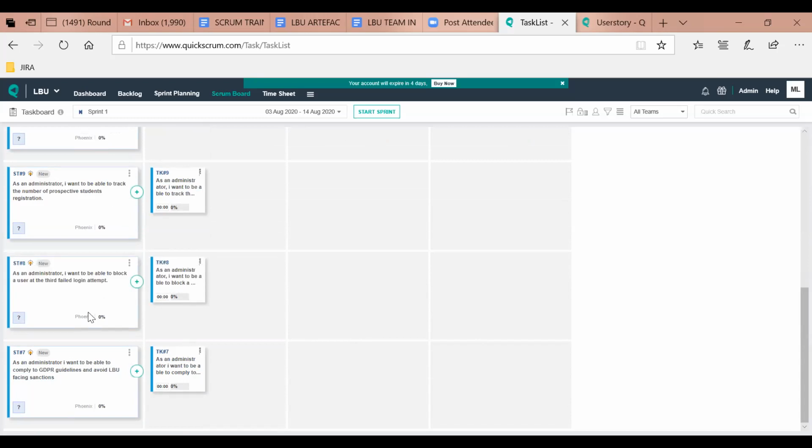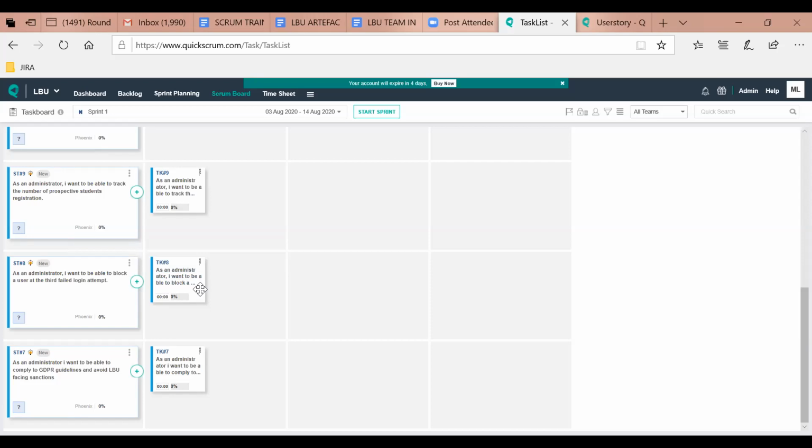As soon as you put a story in the sprint backlog, it automatically creates a task for you as that story. That is why you see the administrator repeated here, because it has automatically created a task for you. Now you can create multiple tasks.